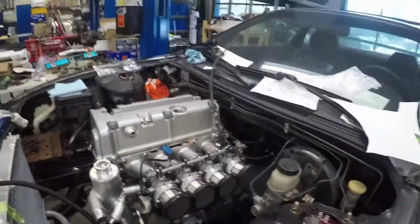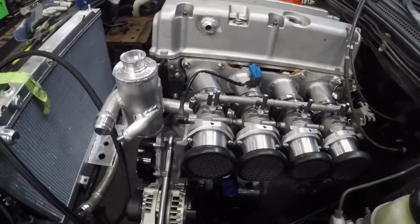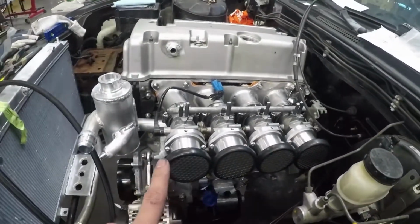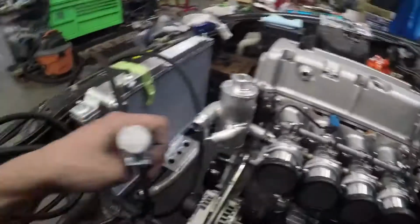So this is Chris Fenners, the guy who made our intro. Here at CoralWorks, we're doing this case swap using the Toge factory mounts, and he's doing an ITB setup, as you can see, using the GSR ITBs. We're also using Track Tough stuff.